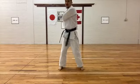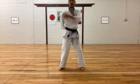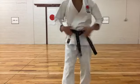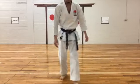Now, using the same focus, you're going to guide your hand. We have control over our hands, so it's not just free form anywhere. You can use that same generation from the core, from the hip, to activate your power, and then the focus and the control is just guiding and directing your hand position to the course it needs to go to, okay? So this is the focus I'd like you guys to keep in mind as we do our techniques. So that's just the intro explanation.